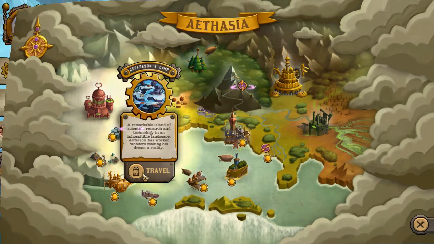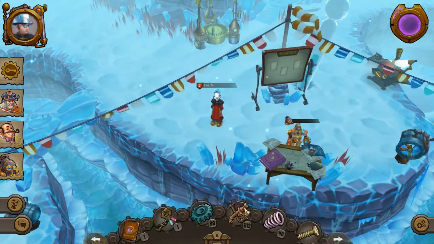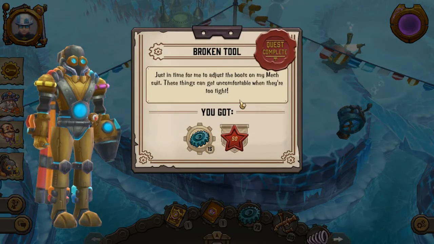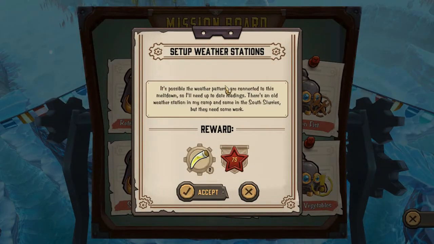Fantastic. Jefferson's camp. And Jefferson, where are you, dude? Over here. Check it out. I've got a fully fixed wrench for you. That's solved. Fantastic. All right, let's have a quick look at the mission board.